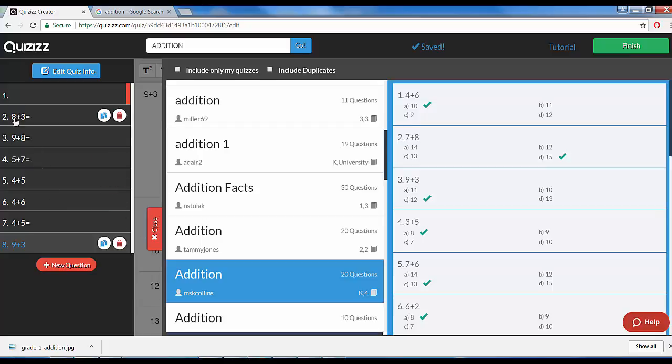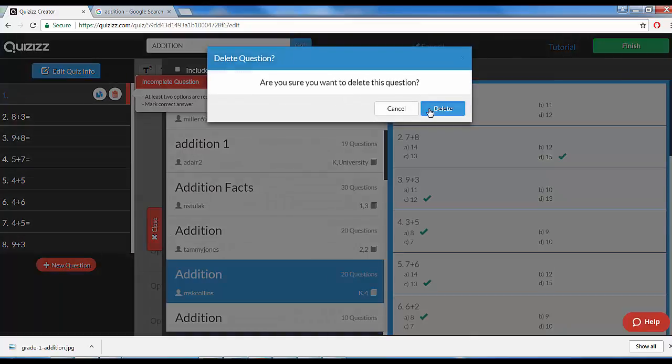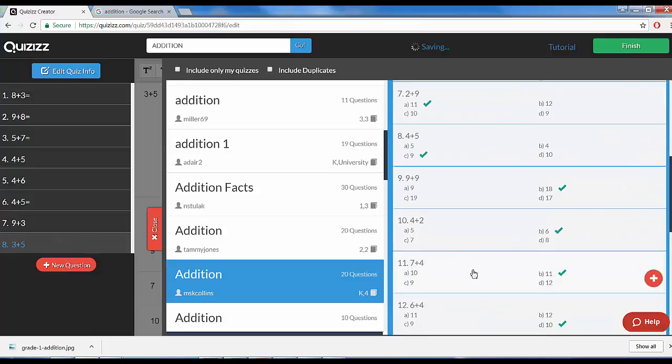Now, you'll notice it says we have 8 questions, but no we don't. We really only have 7 because the first one doesn't work. I'm going to click on the first quiz and you'll notice it says incomplete question. So simply delete that one. Are you sure? Yes. Now we have questions 1 through 7. But let's add a couple more just for the heck of it. So it'd be 8, 9, and 10. An even number.